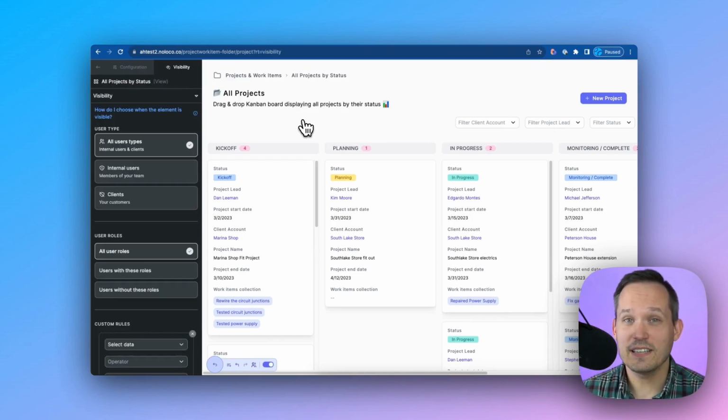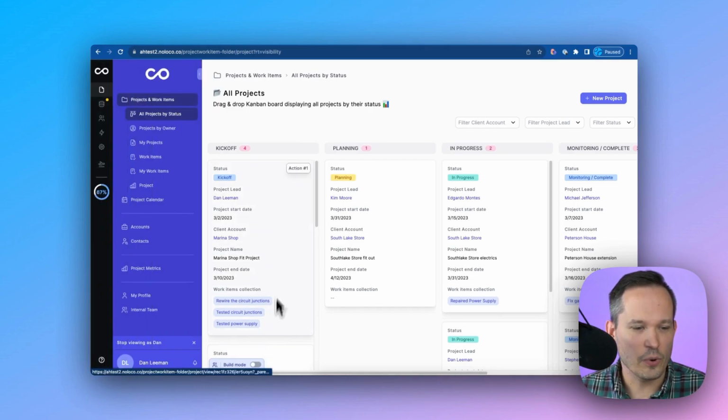Now, a couple of the things I really love about Noloco is how we can see the changes that we're making here in the backend. And really, it's how it's displayed on the front end as well. So we don't have to navigate between different experiences. We can simply toggle on and off whether we're in build mode or whether we are in the edit mode.